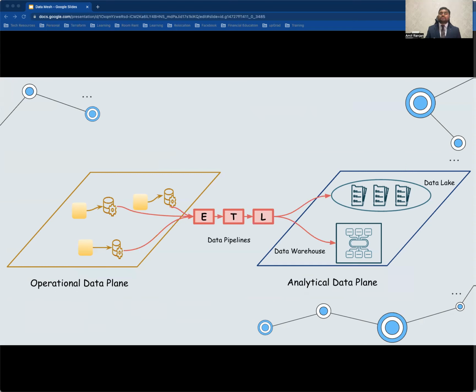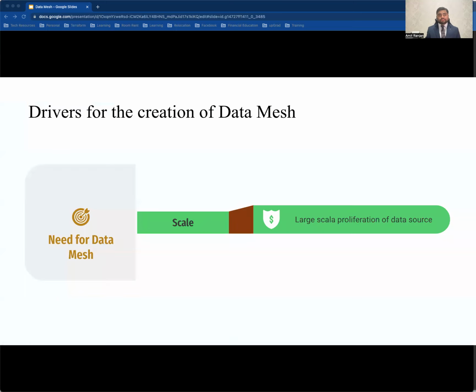This leads to fragile ETL jobs, where any unanticipated upstream changes lead to downstream pipeline failures. The challenges of two-plane data management and a centralized data warehouse or lake to access data are the major drivers to imagine a future solution.